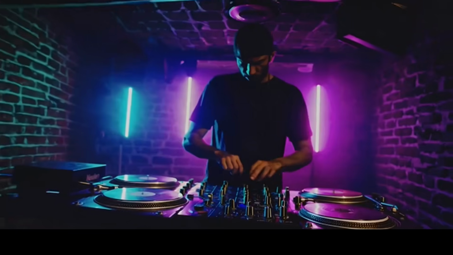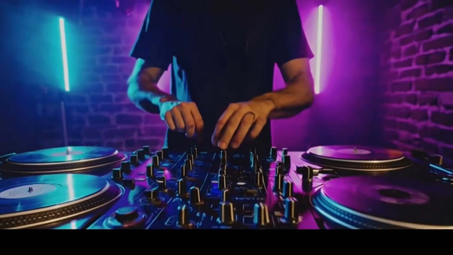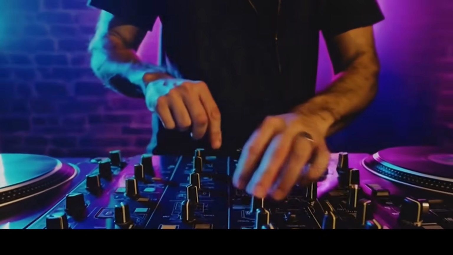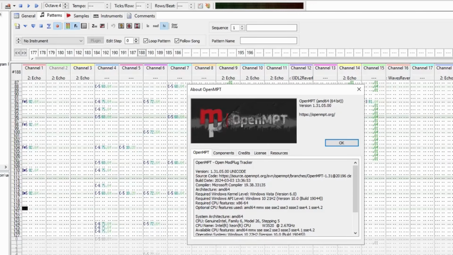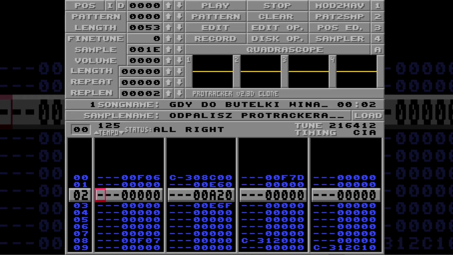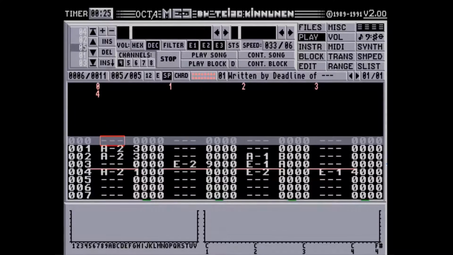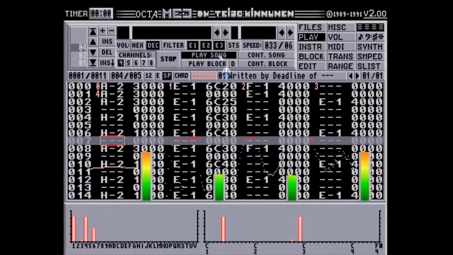Back then, this was almost a trend among teenagers. If you were into computers and had any kind of musical or creative spark, you were going to run into trackers sooner or later. It wasn't a question of if, it was more a question of when. Some of the real pioneers were already pulling off impressive stuff on the Amiga 500 platform, using tools like ProTracker, Octamed, and all those tools that opened up an entirely new creative world in the late 80s.